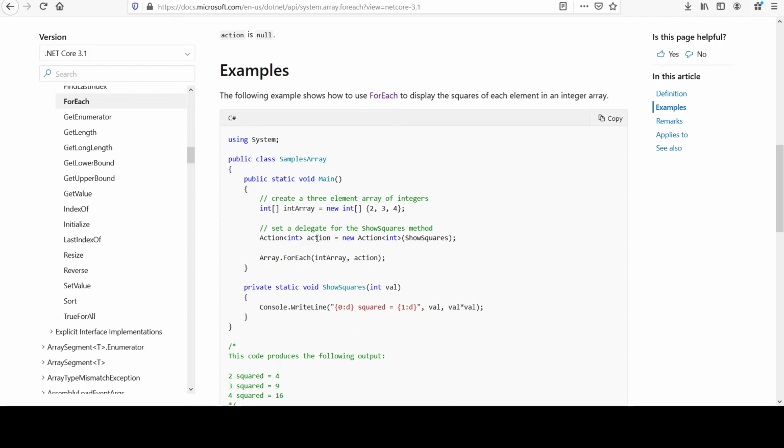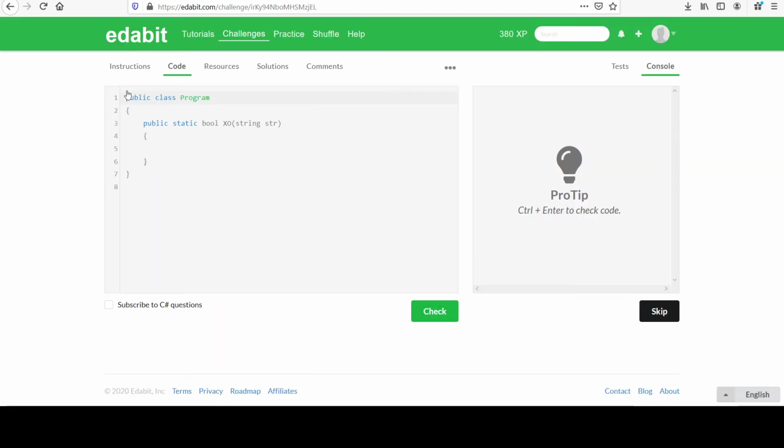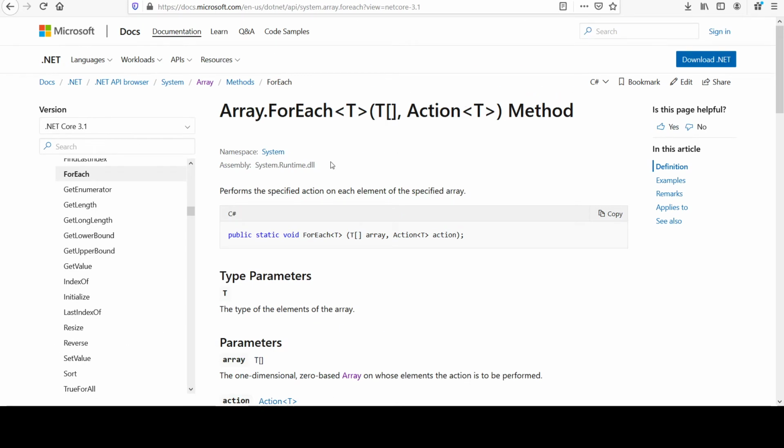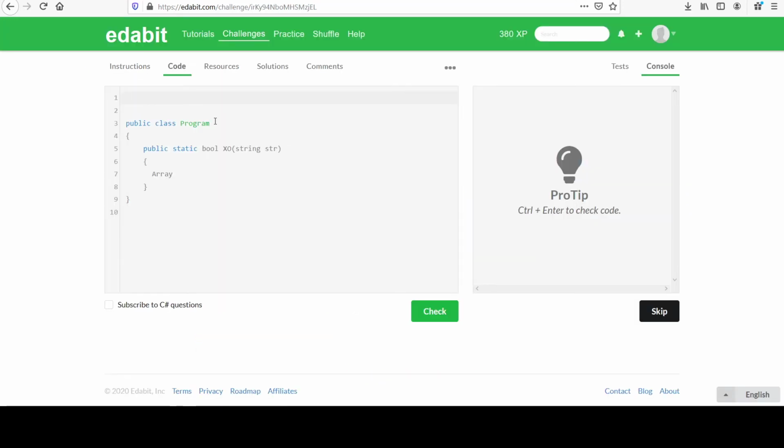So, yeah, let's get into it. Okay, string. So we know that we can call this array, and I didn't show it, but I assume we need, let's go look at it, namespace system. Let's make sure we add that so we don't get yelled at.